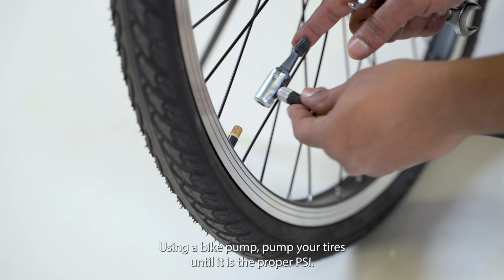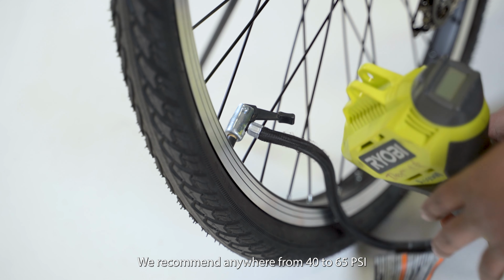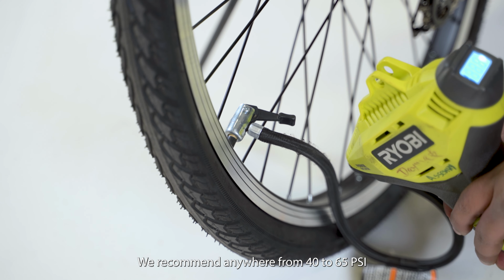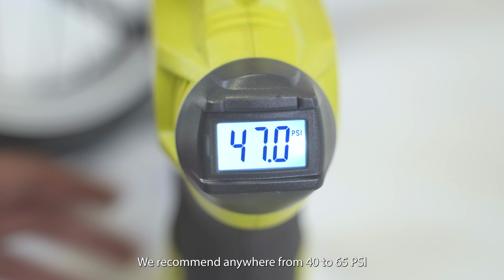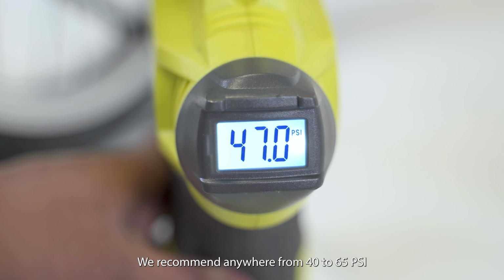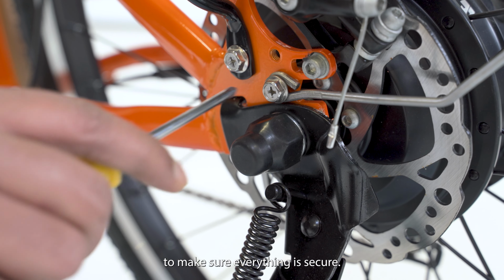Using a bike pump, pump your tires until it is the proper PSI. We recommend anywhere from 40 to 65 PSI. Tighten all other nuts, bolts, and screws on the bike to make sure everything is secure.